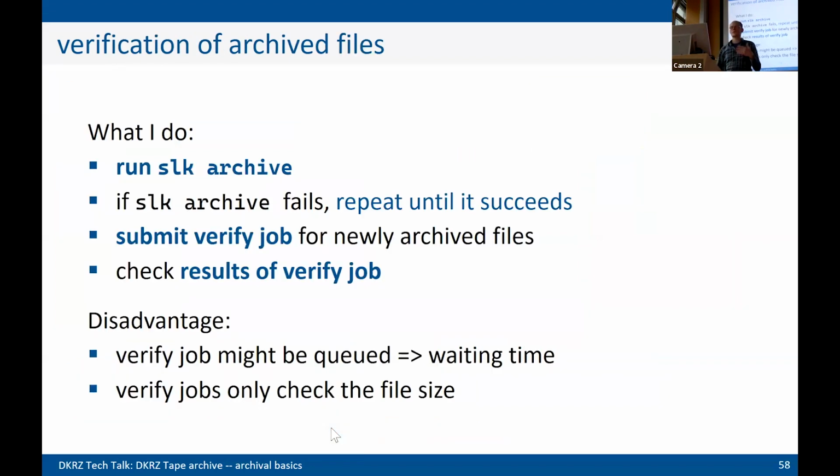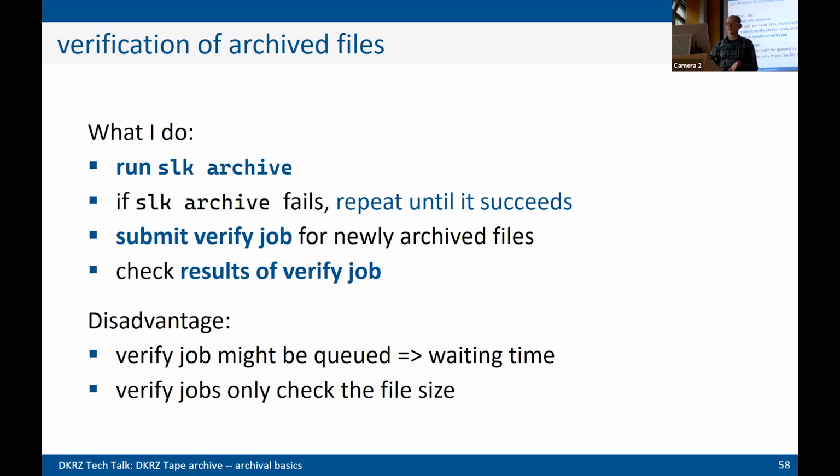What I do normally when I archive data, so I run SLK archive. If it fails, I just repeat it until it succeeds. So it might be for timeout reasons, whatever, that it fails, just run it again and again. And at some point, hopefully it will succeed, everything will be archived. And then when this is done, I submit a verify job. I'll show you the command for it soon. And then I need to wait some time and then I check the result.